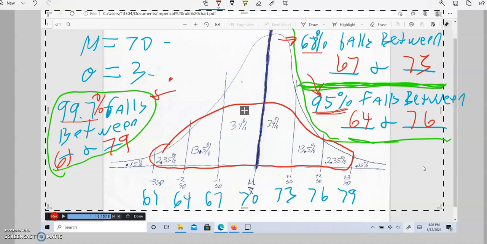Okay. So again, within 1 standard deviation is 68%. That's basically just -1 to +1 standard deviations from the mean. 95% is within 2 standard deviations from the mean, 2 lower, 2 higher. And 99.7% is within 3 standard deviations of the mean, 3 lower, 3 higher. And that's really all you need to do. You do that for every single empirical rule problem you get, and it's very simple.